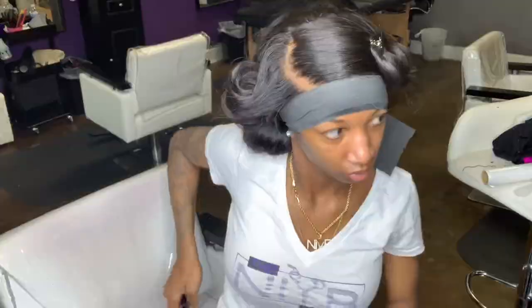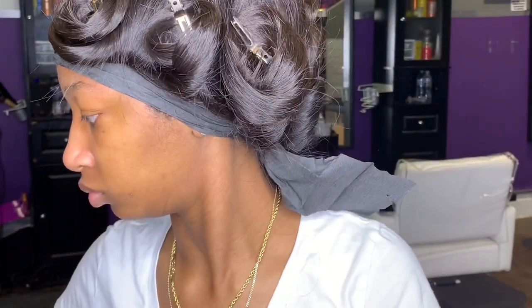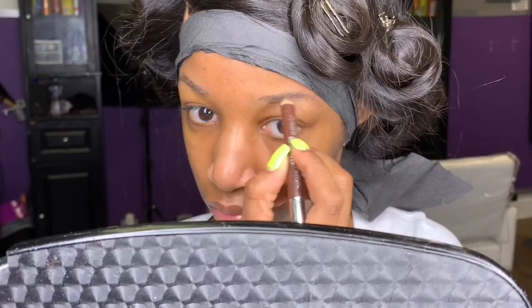Now that I am done curling my hair, I'm going to go ahead and start doing my makeup. Sometimes I use brow dip, but this wasn't a brow dip type of night. This is a straight up eyebrow pencil type of night. And I got this pencil.